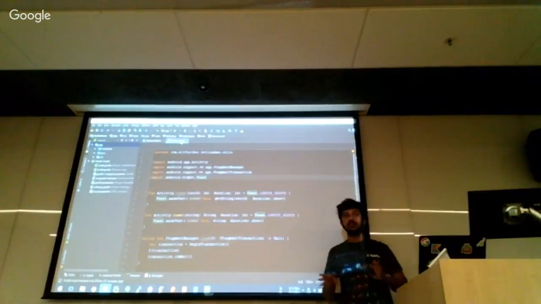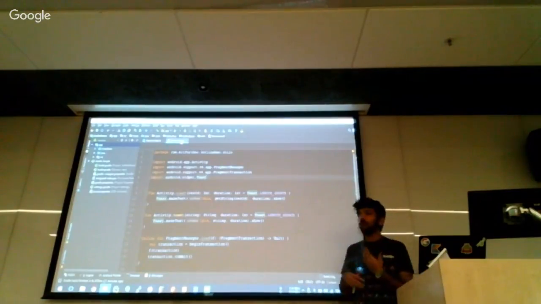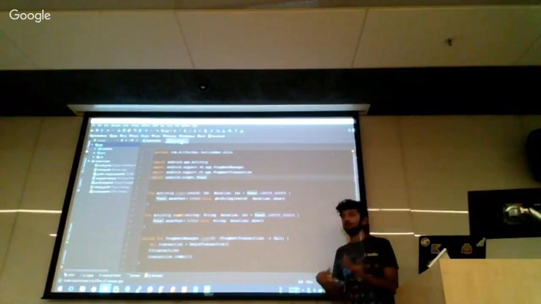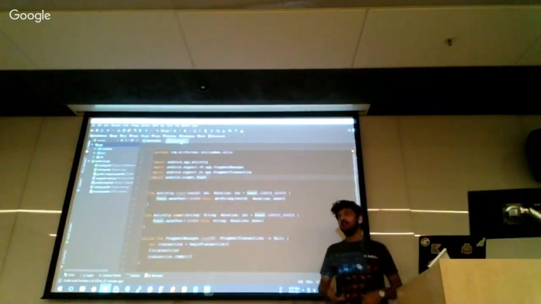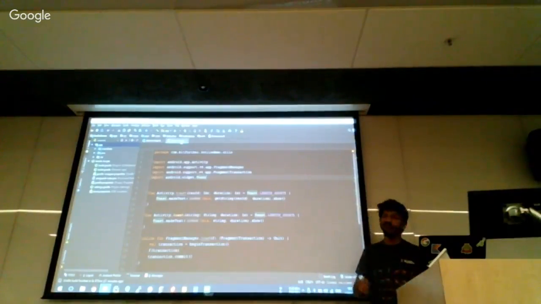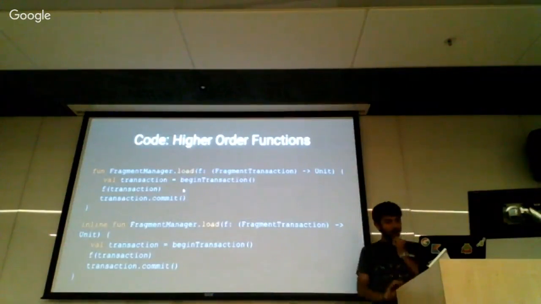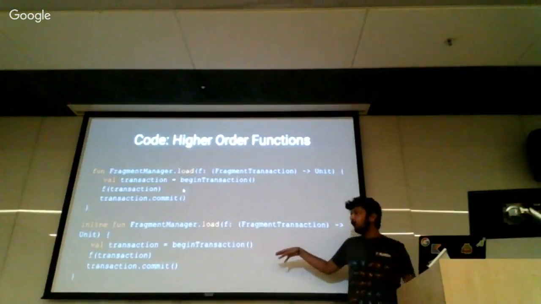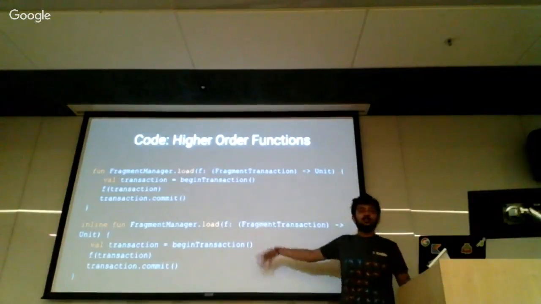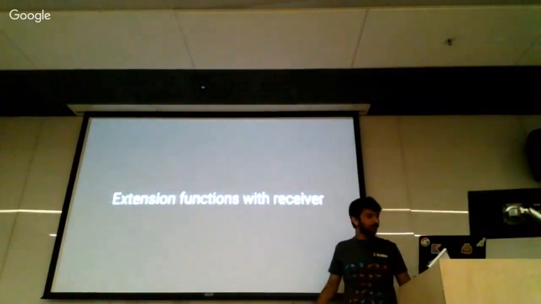That also depends on the visibility. There are also visibility modifiers, like how we have private, public, protected in Java. The same is available in Kotlin, with a little bit of difference in some places. So let's go back to the presentation. So you get how you can solve the ceremony kind of thing using higher order functions.